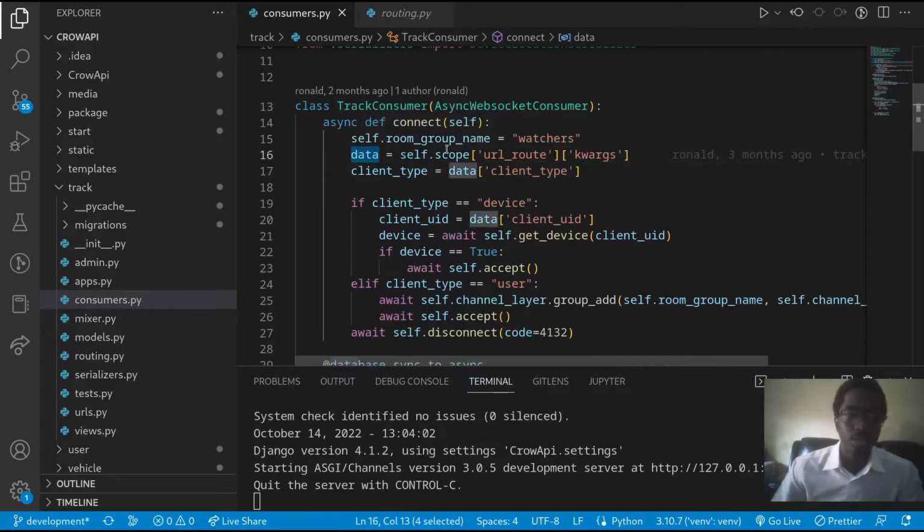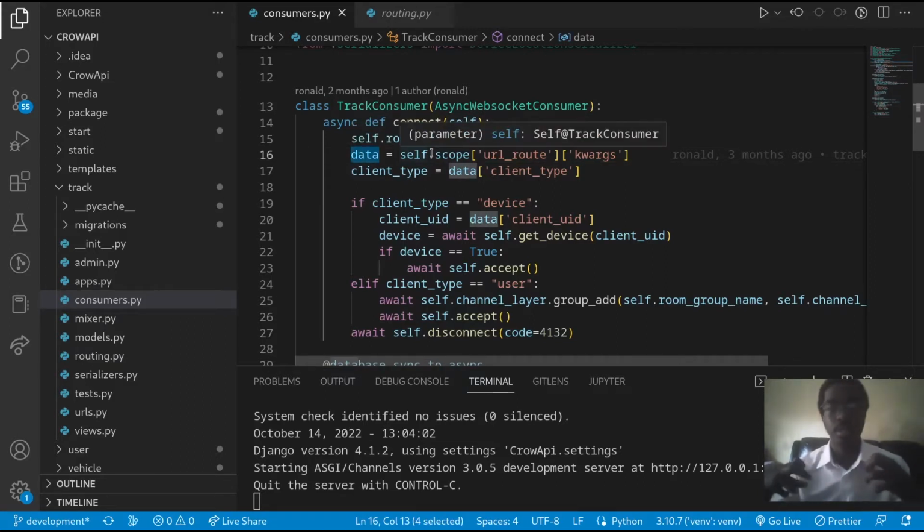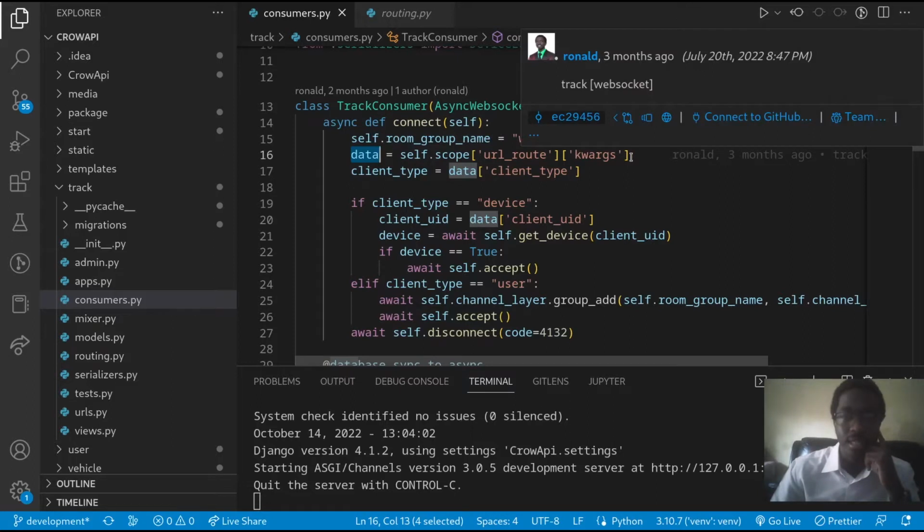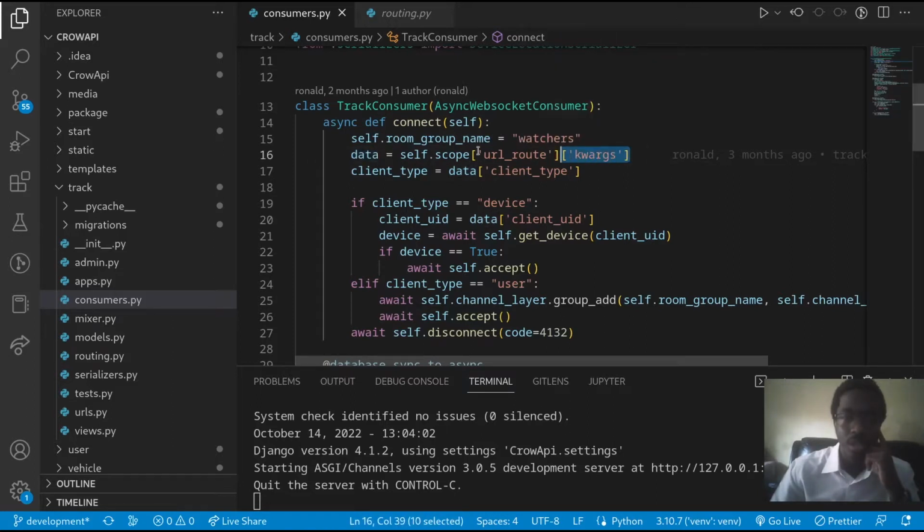The data that I want when a request comes in resides in scope, URL route, in the keyword arguments.